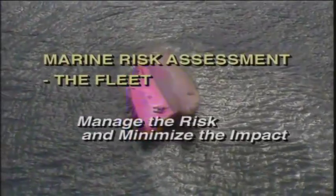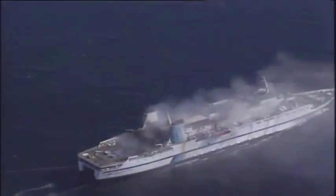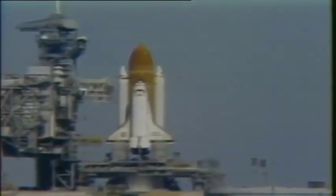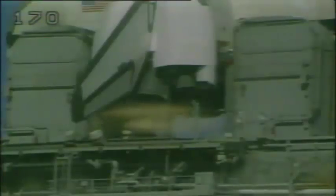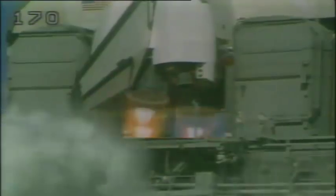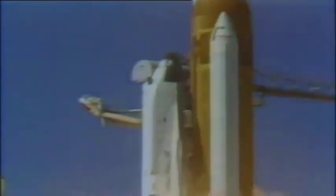The aim of this video is to show how the ship's management team can begin to manage the risks on their own ship. There are underlying causes for every event. To take an example, the destruction of the Challenger space shuttle. The cause of the explosion was traced to the failure of the O-rings which held together sections of the external fuel tanks.